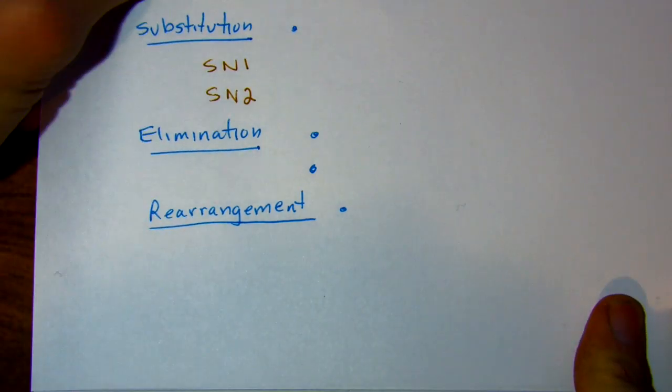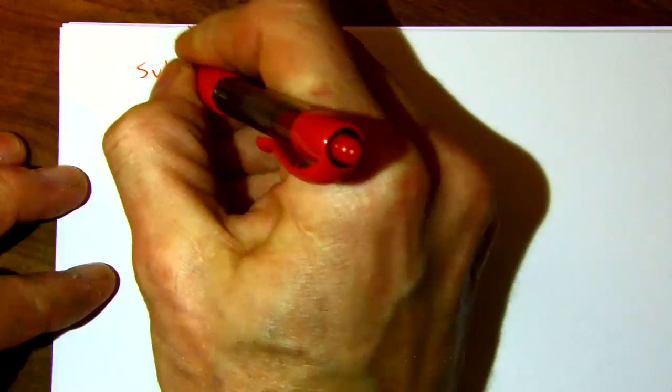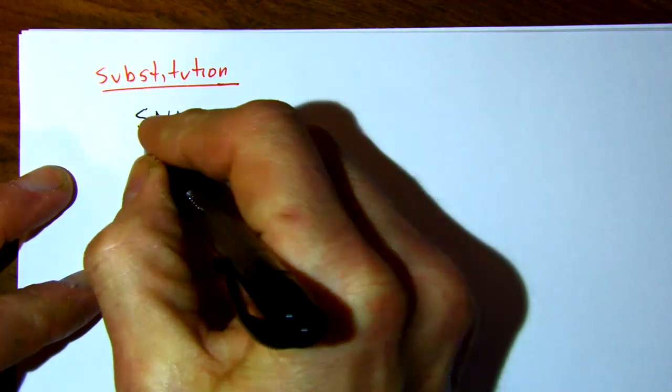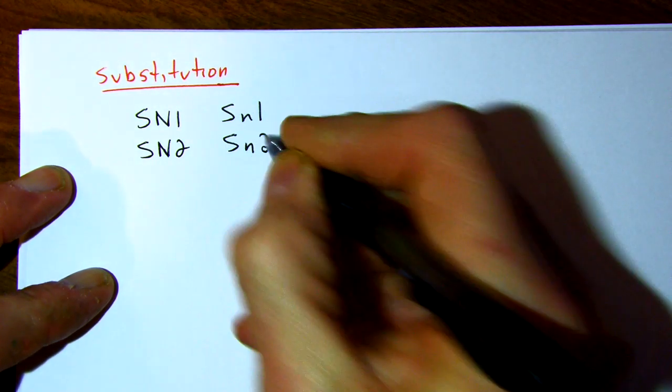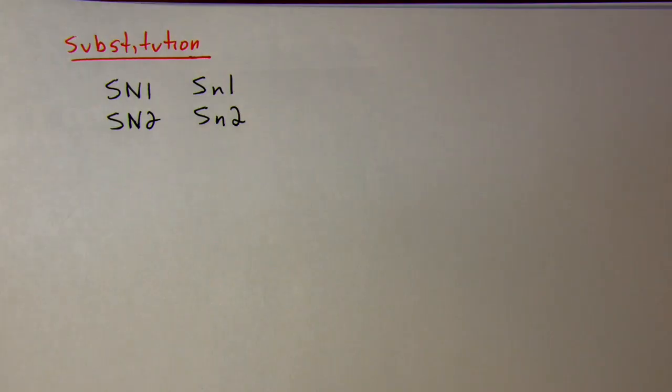What I'd like to do now, though, is talk a little bit more specifically about the substitution reactions. Okay. So for a substitution reaction, it is just that there's something being replaced. And I want to show you this concept here. There's the SN1 and the SN2. Now, sometimes you'll see it as this. Okay? So SN1 and SN2, they have specific meaning. So I want to take those apart.